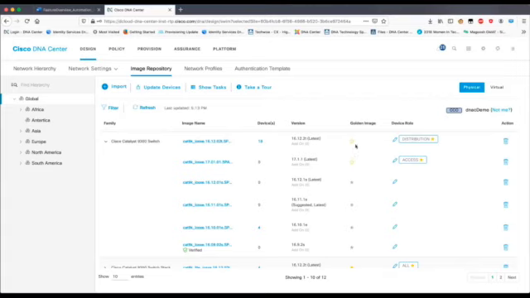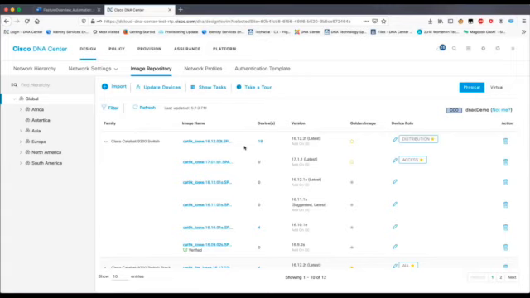So we can mark the images golden based on the location or based on the device role. Here 16.12.2t is marked golden for all my 9300 devices that are distribution switches, and 17.1.1 is marked golden only for those devices that are running as access switches.